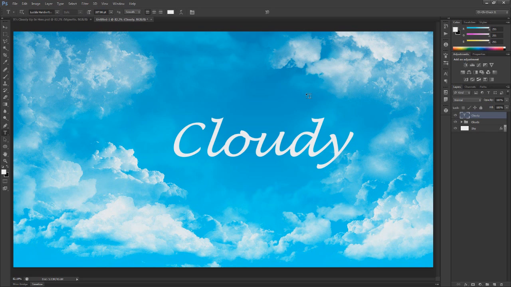So to create our cloudy text, we're essentially going to be using our brush set that we downloaded earlier called the Explosion brush set. So let's switch to our brush tool by hitting the letter B, and let's make a new layer. Let's just call this Smoky Text. I'm not really sure if Smoky has an E in it, but whatever, I really don't care right now.